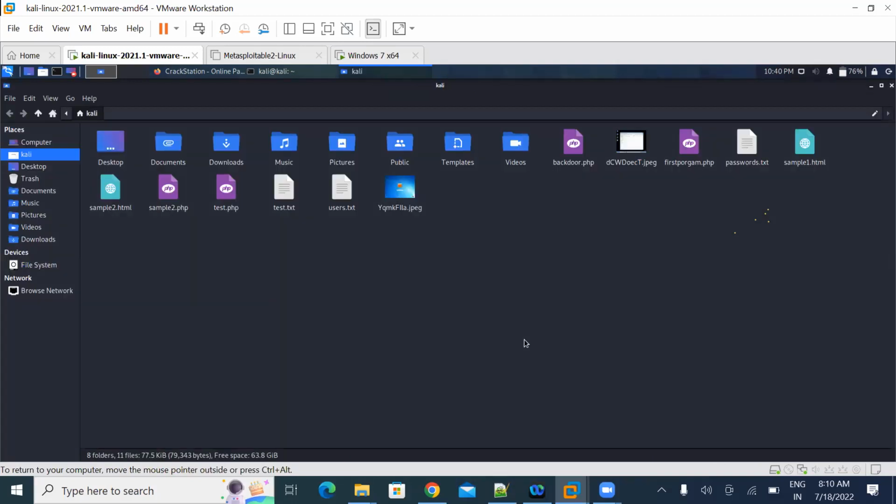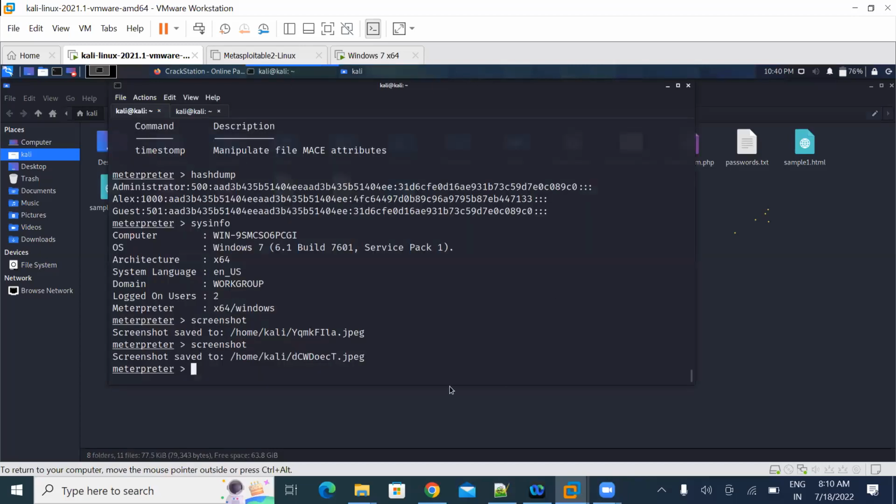So what I would expect from all of you is to try to gain a Meterpreter session and take a screenshot. That is the assignment for today. Try to do it, and if you are not able to do it, I'll help you. I'll give you the commands for exploitation. Don't worry about that. Okay.